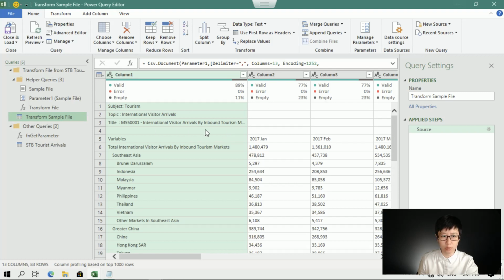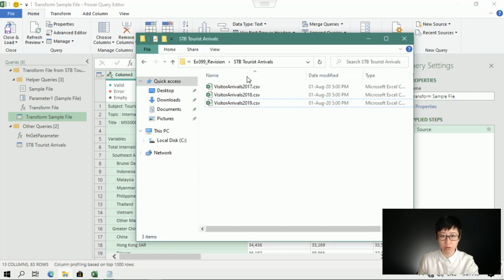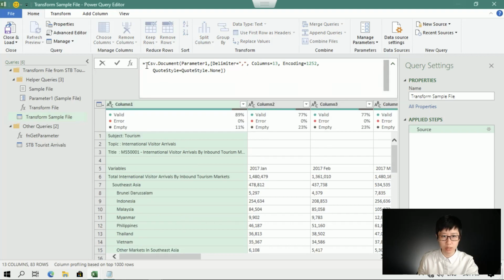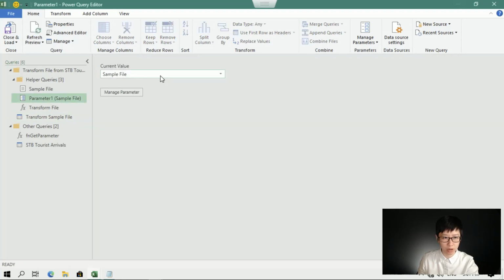So if you want to trace where this sample file is coming from, it was the first file of this folder over here, right? The first file is 2017. If you want to be sure, you can also check. You can see transform sample file. Where's it coming from? It's like, okay, the source is from parameter 1 something something. So what's parameter 1? You can click on parameter 1. And parameter 1 says sample file. Okay, but what is sample file?